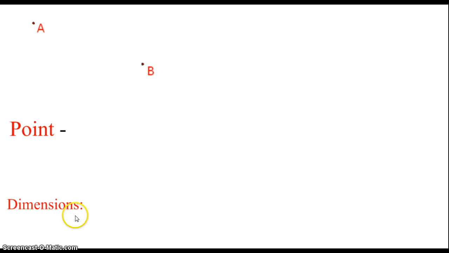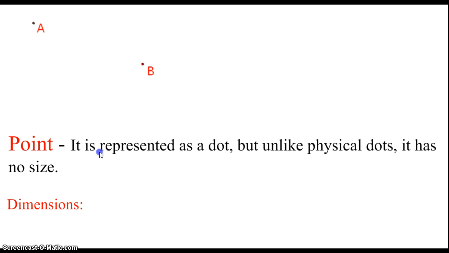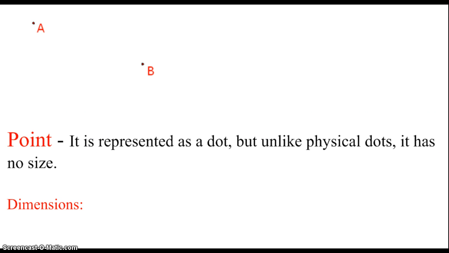First thing we're going to talk about is a point in geometry, and these definitions are the essential building blocks of geometry, and you really have to understand what they are in order to succeed in the class. So a point is very simple. It's represented by a dot, but unlike physical dots, it has no size. A point is just representing something in space, and points, if you had to label them, are labeled by ordered pairs, like 5, 7 on a coordinate grid. Otherwise, you can't really label a point.